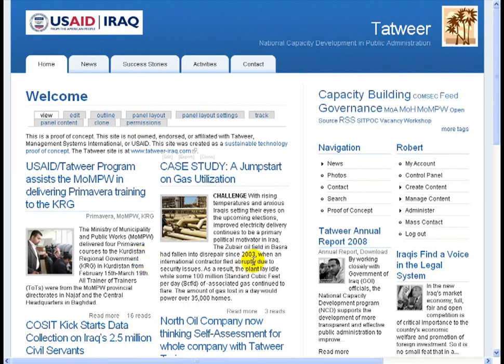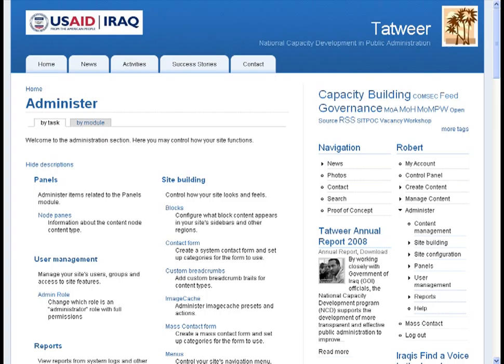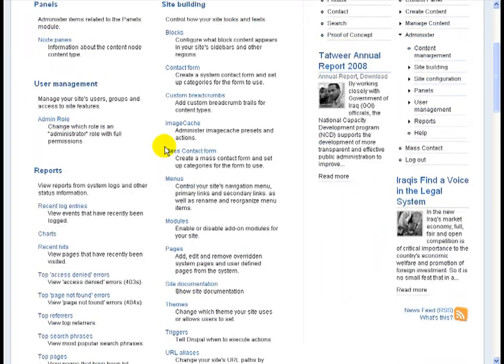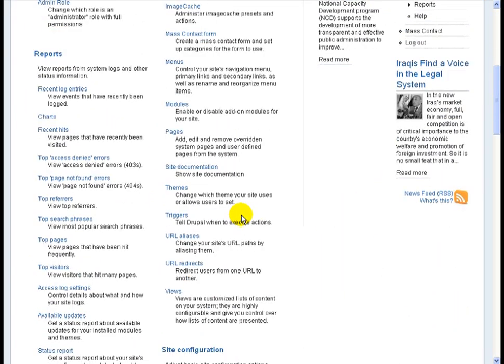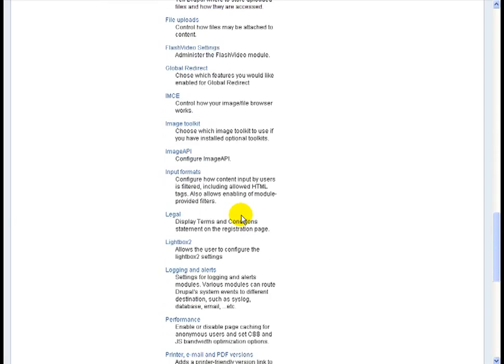Okay, this is just a quick overview of some of the security and user permission type things you can do. Adding users groups, adding users to groups, individual node access, the password policy, some things like that. Again, once you log in, you can have access to the administration page if you have it, and then you have all of these items here, which are your different site options.